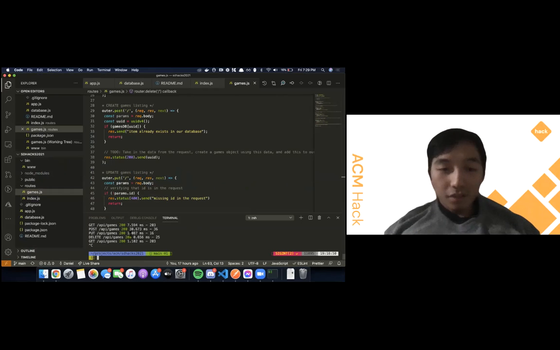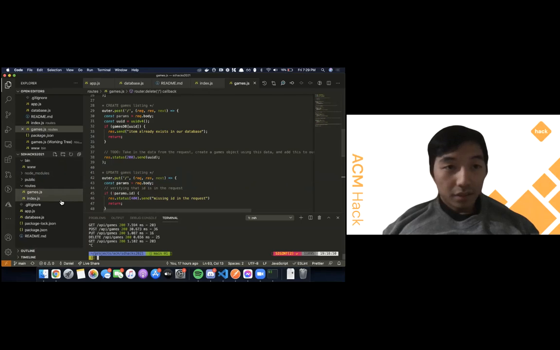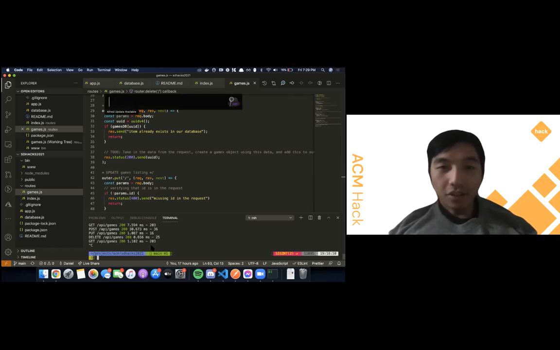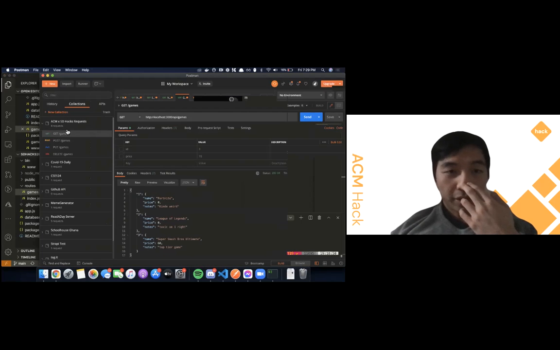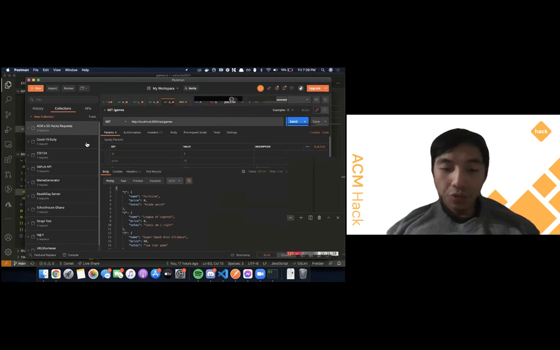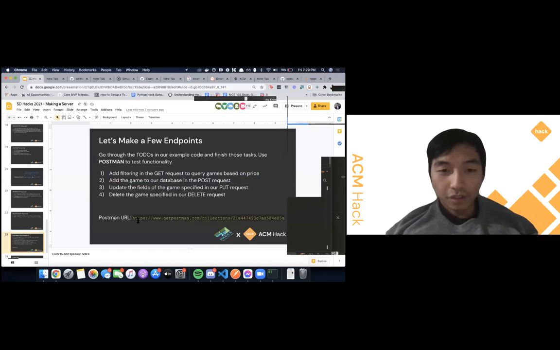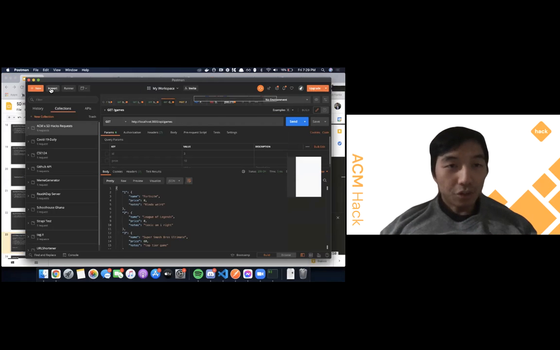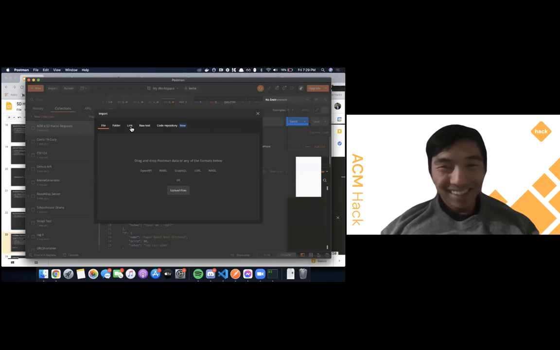Okay, so this is my example, I think. Yes. I'm assuming you have your example cloned to your local computer. We're going to use Postman. I brought up Postman earlier, so make sure you have this downloaded as well. The first thing I want everyone to do is see this Postman URL link. We're going to copy this link. At the top left, you're going to go to, not new, import. You're going to go to import link, and then you're going to enter this link.